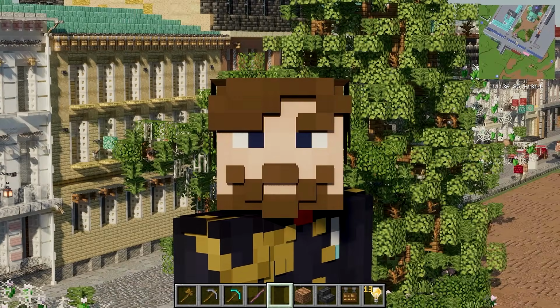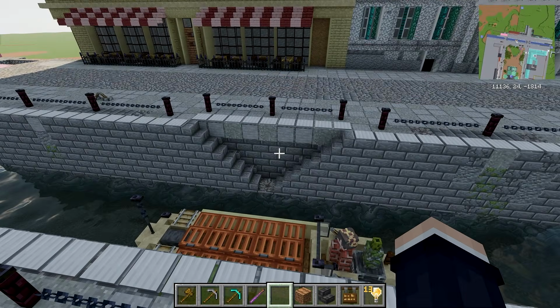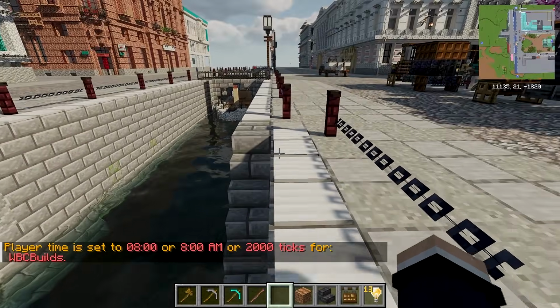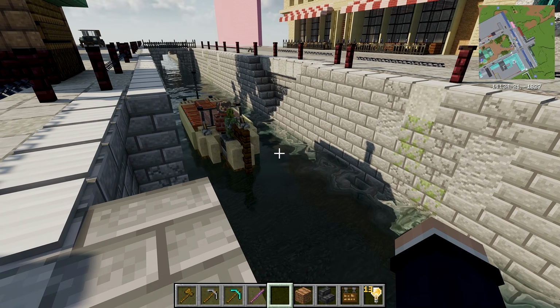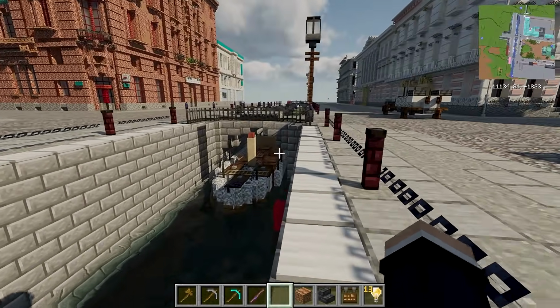Oh, I've missed doing these. And what that's done is made me arrive here at the canal. Now, Deltic says in his little blurb that the canal isn't present in 1912 Gothenburg, but he wanted to build it anyway. So he had a little dig through the city archives to discover where the canal ran and how it did. And I like it.